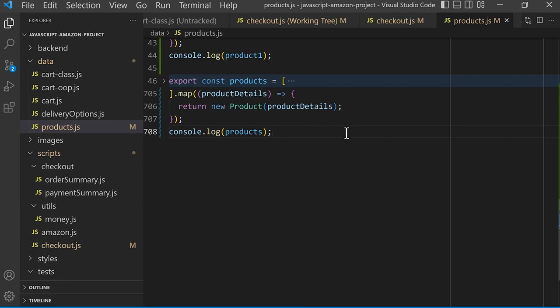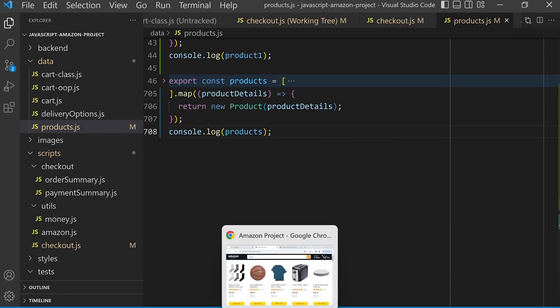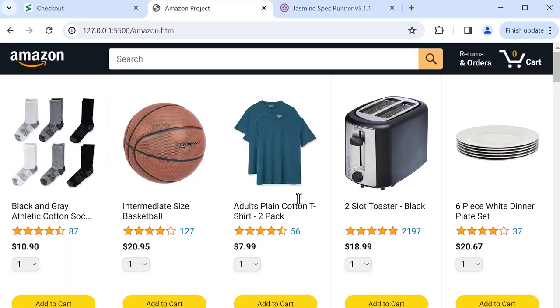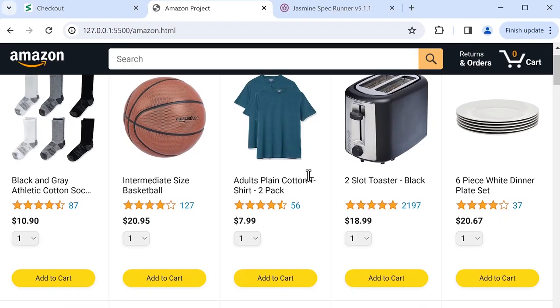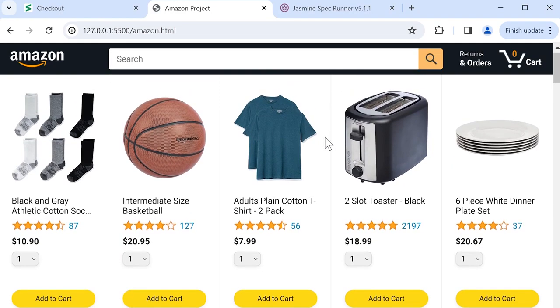And now let's open the web page to make sure that everything still works. So if we open the page, you'll notice that everything is still working correctly. And that's because we have the exact same objects as before, except they're now just sort of enhanced objects. Next, let's use those extra features of classes to simplify our code for this page.